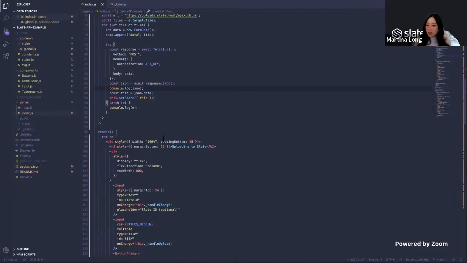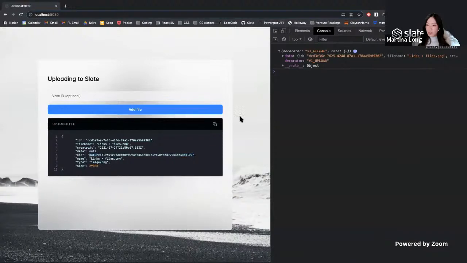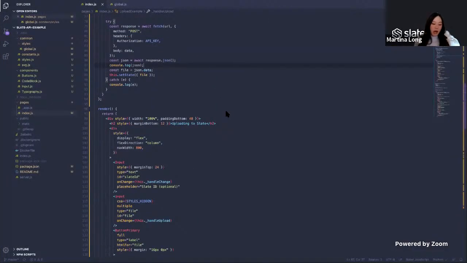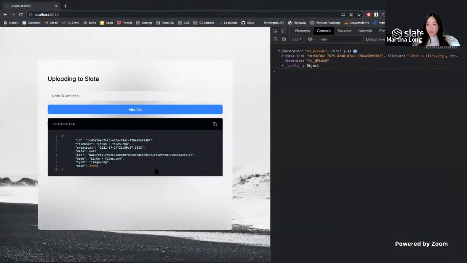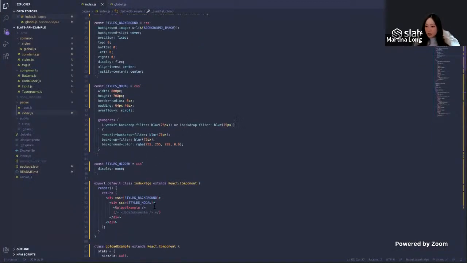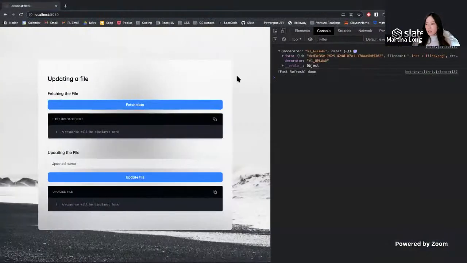And then, yeah, I guess the next example is, once you have a file uploaded, how do you actually edit it? How do you re-access it? Say you forgot to save this information. With that, let's do the update example. And again, I have the skeleton code here, just filling in the fetch requests.